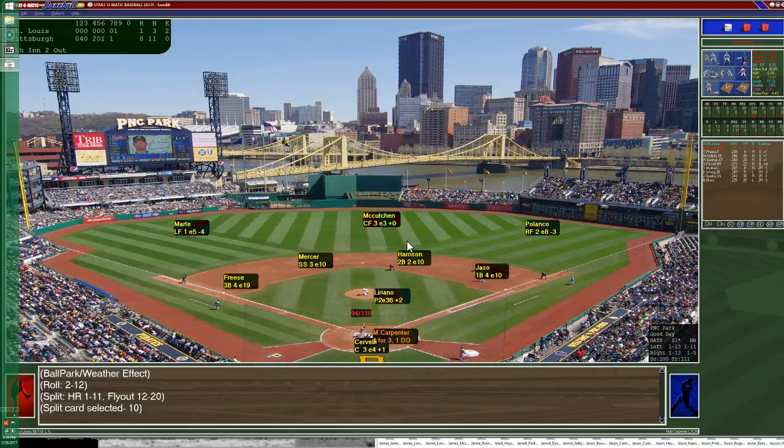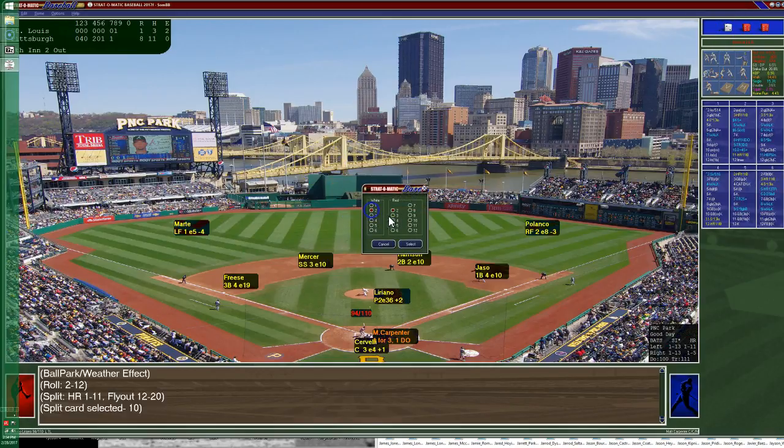And Matt Carpenter will come up. He's 1 for 3 with a double. Looks like a 2-8. And a possible, could we go back to back here? And nope, a 15.